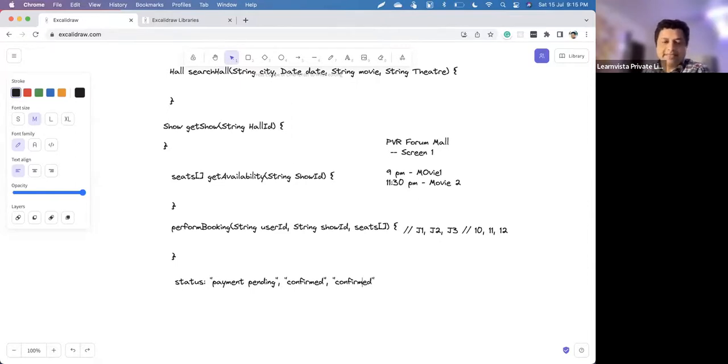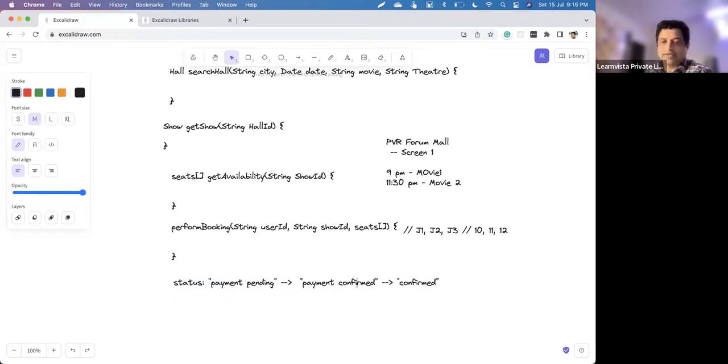So basically, these are the states which a booking could be, right? So first state would be payment pending, or you can say it's initiated, booking initiated. Yes, and I would say here payment confirmed, right?